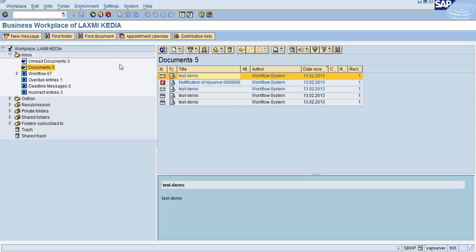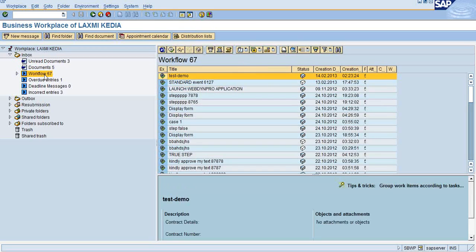If I want to delete it, I will have to delete it manually, with the help of this particular button. But in the work items which are present in the workflow tab, here we have to take some action. So these are the differences between the work items and the notification messages.